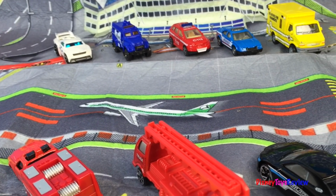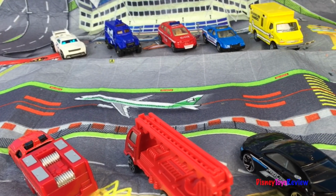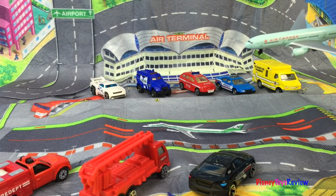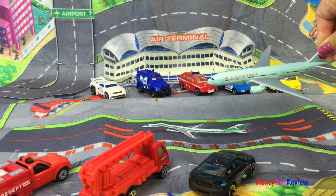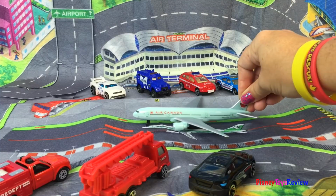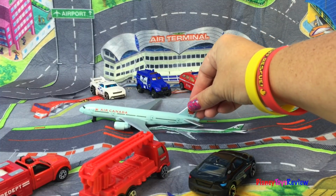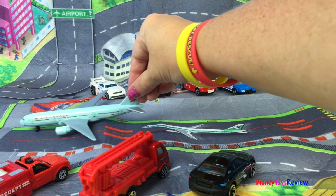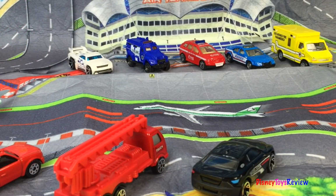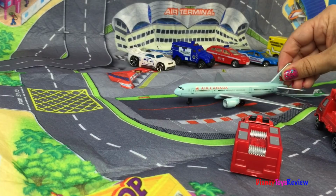We're ready. We have the police, we have the ambulance, and we have the fire department. Here comes the plane now. Will it crash or is it gonna be okay? Wow! It made an excellent landing. Looks like we're not gonna have to clean up an accident after all today.